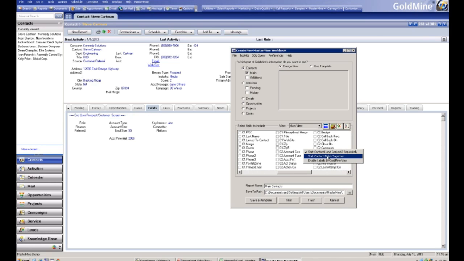If you would prefer that they be sorted together, because maybe you don't know which are user-defined and which are primary, you can simply right-click, select sort the contact fields together, and now I've got C1 and C2 intermixed, but it's alphabetical. So it makes it very easy to find the field name if you don't know which table it's in.